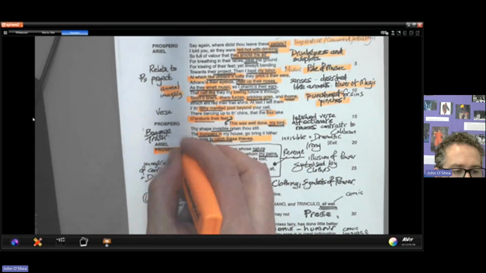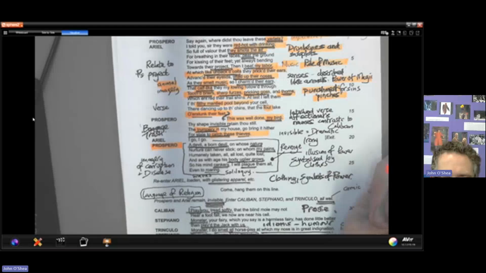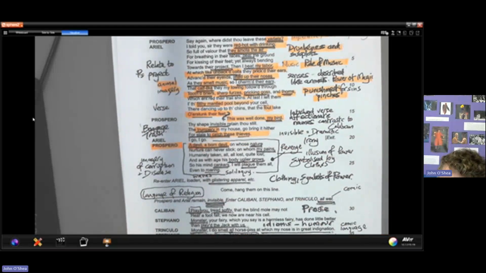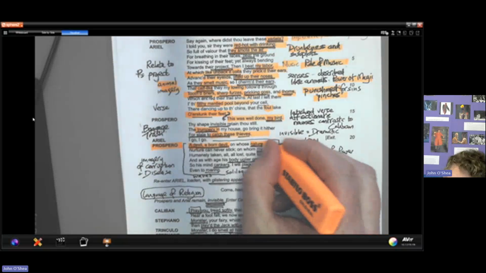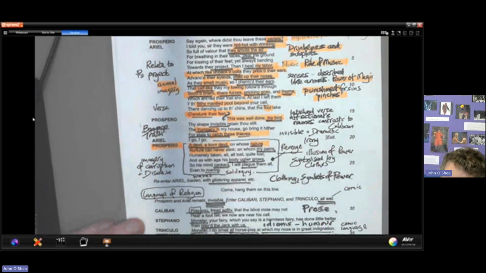Prospero's alone on stage here. Let's consider where we've got that. And again, we've got an aside or perhaps a soliloquy. He calls on this devil, a born devil. Talking about Caliban, of course, on whose nature nurture can never stick. Nature is one of the most common words in Shakespeare. Things that are unnatural. Macbeth, for instance, an unnatural act. To go against nature, to go against the natural order of being is often referred to, and that's something that Caliban's lost. Well done to you if you identified patterns in the text, right?